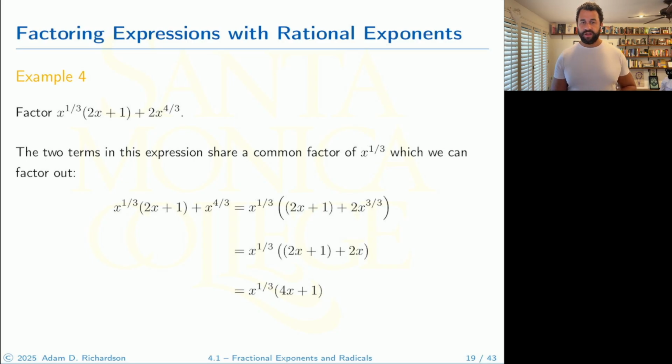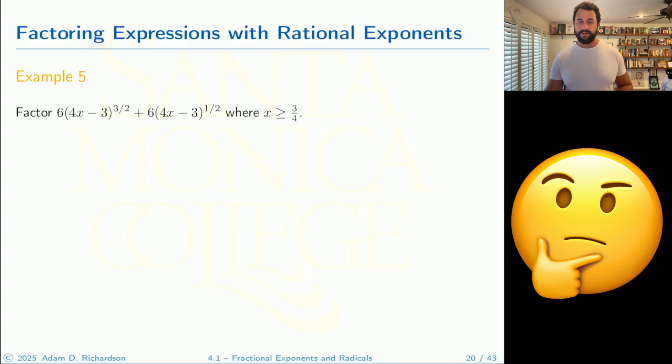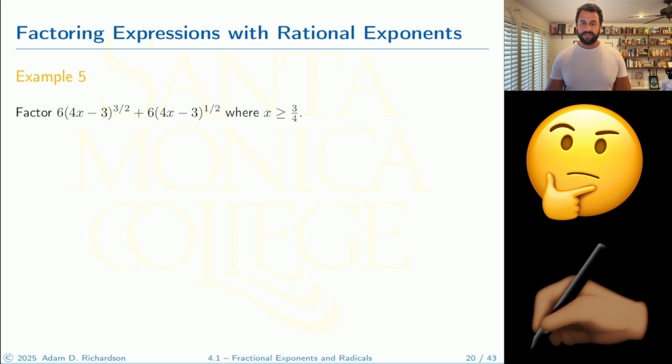Okay, let's try another one, okay? And I want you to try this on your own before we go through it together. Same thing. I want you to factor this expression, and we'll do it together in a minute. So let me throw up the sequence here. Think about it for a minute. Now say something out loud, verbalize something to help jog your brain a little bit. All right, now try to work it out, factor it, simplify it, and we'll do it together.